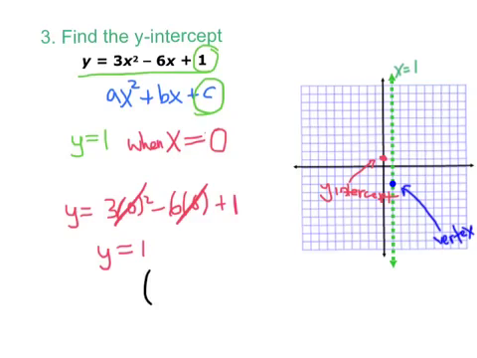And then we have the ordered pair 0 comma 1, because we have x comma y for our ordered pair for our y-intercept. And that's important when we don't understand quite what the y-intercept means. So instead of just placing a dot at y equals 1, we could also create our ordered pair so that we could easily graph 0 comma 1. And so now we have two dots in place, but we don't have quite enough information to really get a good idea of what this graph is doing. So what we need to do is the next step.